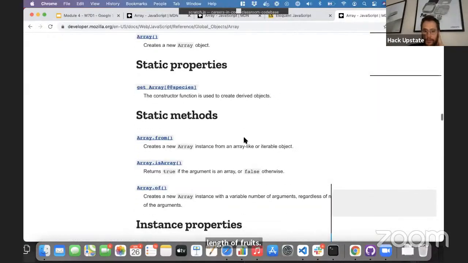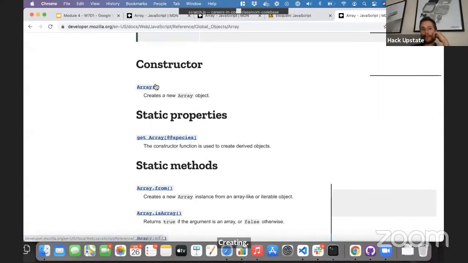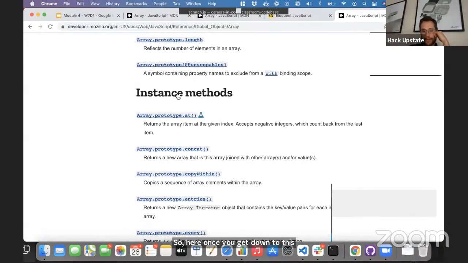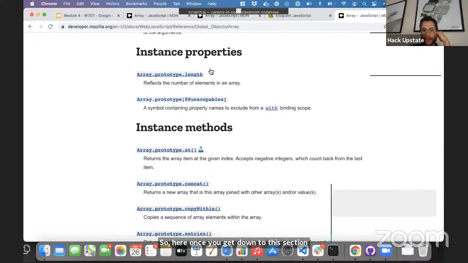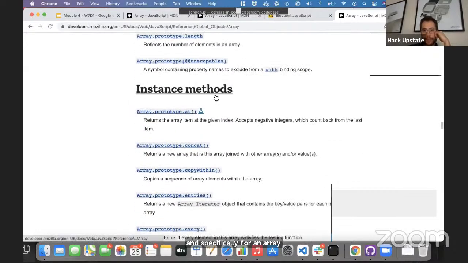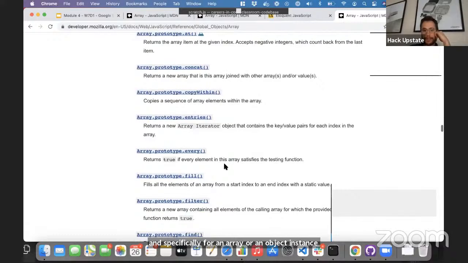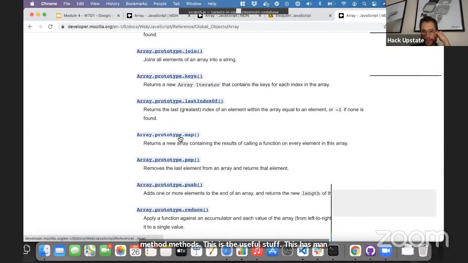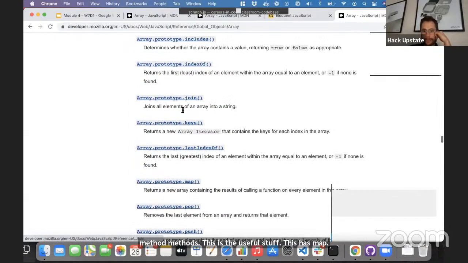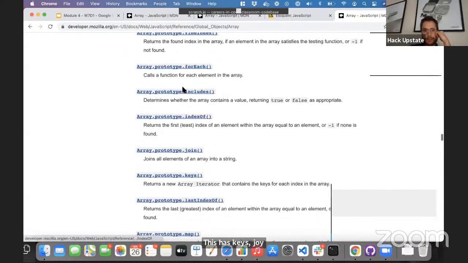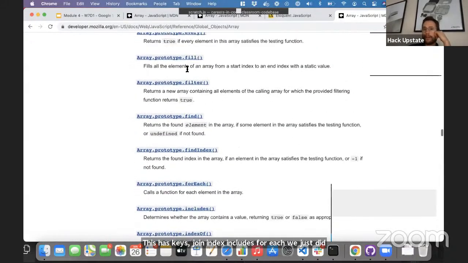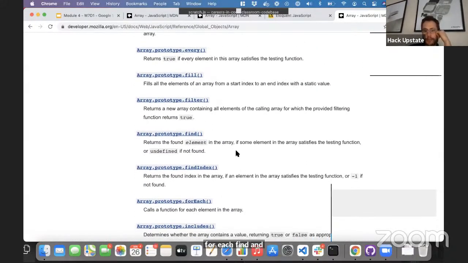Creating. So here, once you get down to this section, and specifically for an array or an object, instance methods. This is the useful stuff. This has map. This has keys, join, index, includes, forEach. We just did forEach. Find, and it'll describe what each thing you can do with an array.